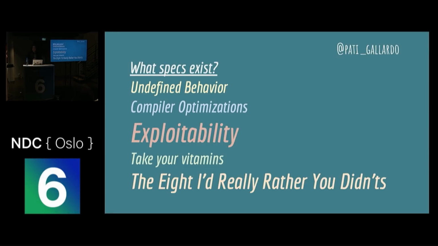So this is the agenda for today. And you'll see it several times, and you'll see the underlined thing move down so you know where you are. But first, we'll look at what kind of specs exist. Then we'll look a little bit at undefined behavior, a little bit at surprising compiler optimizations. Then we'll look at exploitability, and that will be like a large chunk of the talk. And then take your vitamins. And then the 8 I'd really rather you didn't, which are my opinions.